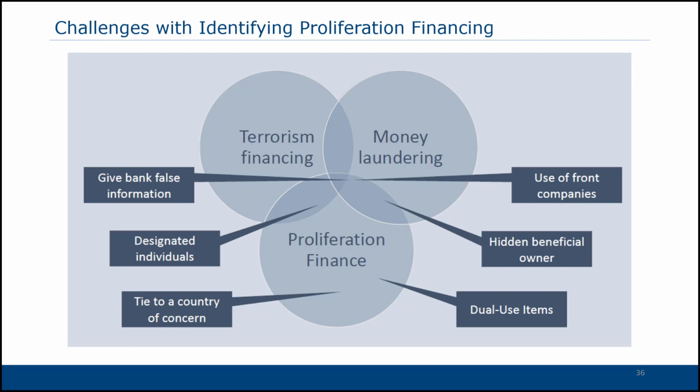Money launderers and persons involved in terrorist financing may use similar measures. This diagram highlights the similarities in the techniques that may be utilized by persons involved in money laundering, terrorist financing, and proliferation financing. For example, a money launderer and a proliferation finance network favor the utilization of front companies and hiding their beneficial owners. However, some unique occurrences with proliferation financing are the scrutiny of a customer's involvement with dual-use goods, or persons with a connection to a sanctioned country or a country that has ties to sanctioned countries.